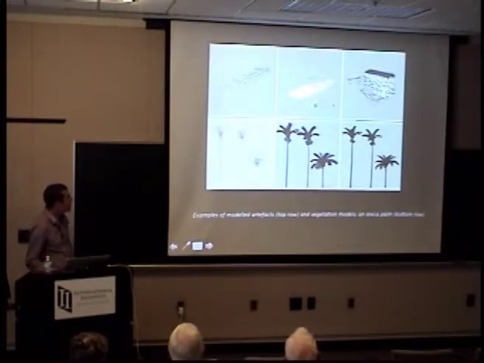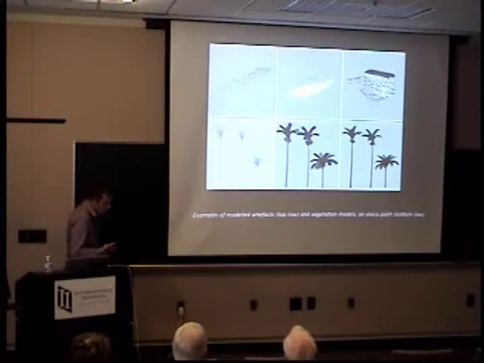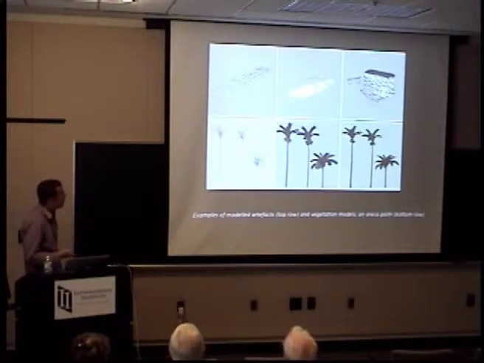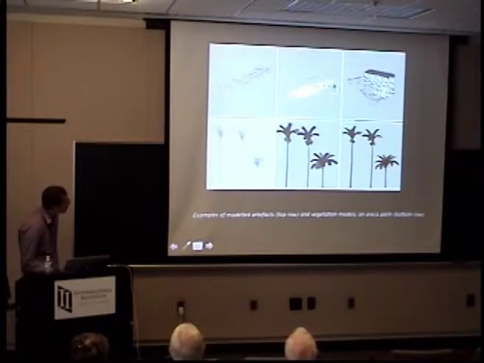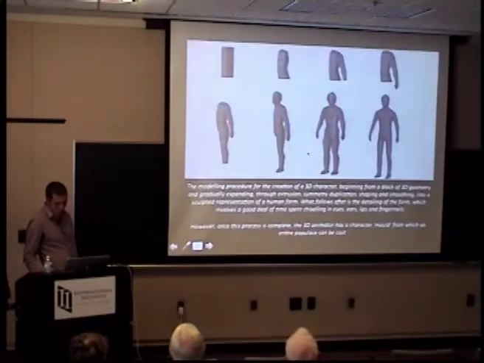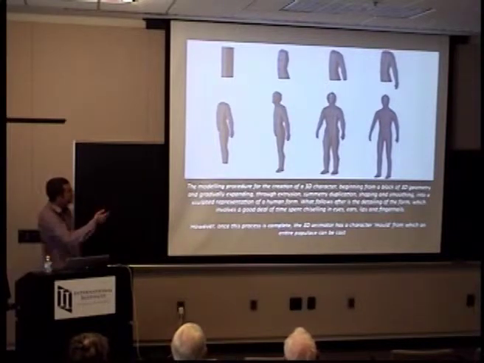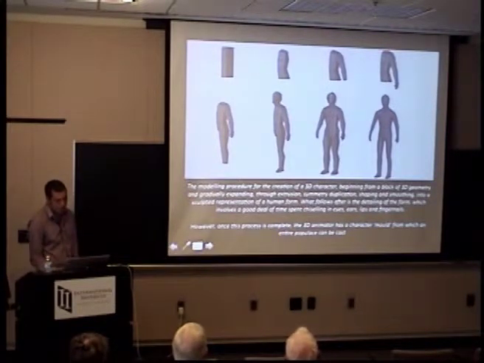Also, there's a great deal of other things I'm modeling in this project, and this is part of the broader research I've done in visualizing Angkor. There are other kinds of models that don't move. There are boats and carts. This is an areca nut palm here, and this is how a human model begins and how it's shaped. You begin here with the cube, and then you extrude it out to form a human figure.